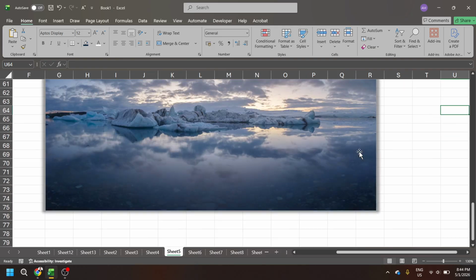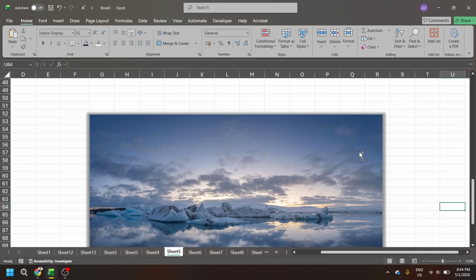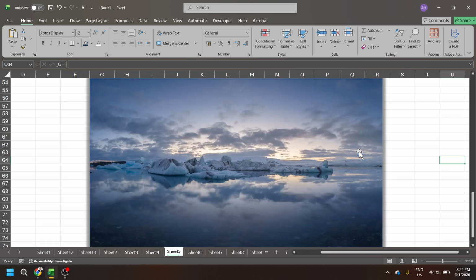A little goes a long way. Subtle blur and moderate transparency typically look cleaner and print better. For consistent design, use the same shadow style and strength across all images in the workbook. If you ever need to remove the effect, return to the Shadow menu and choose No Shadow.